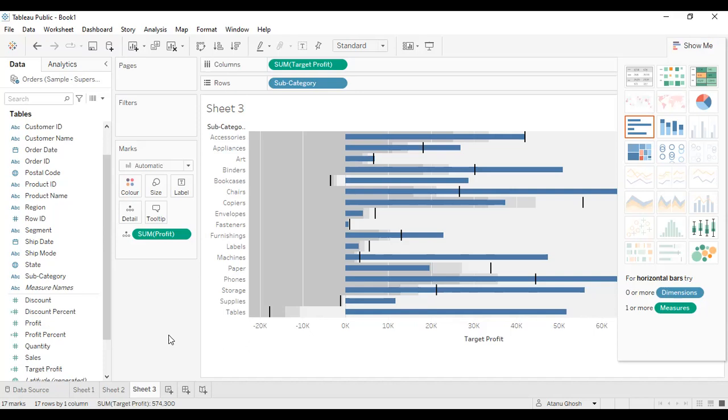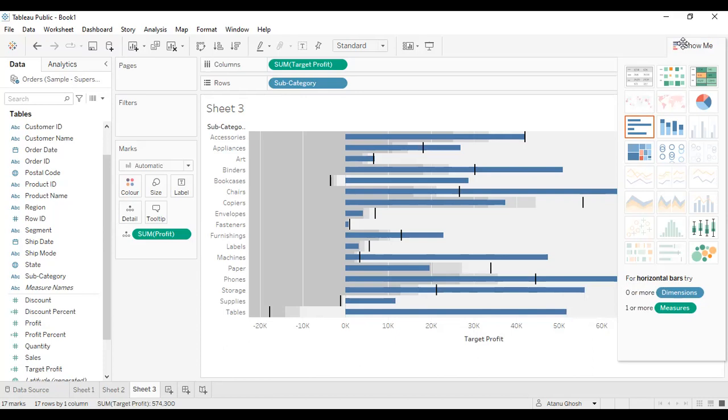Here the gray bar is the profit percentages. Now here there is a confusion. You see, this line is the profit, whereas the gray bar is like the target profit. That's not what we want.